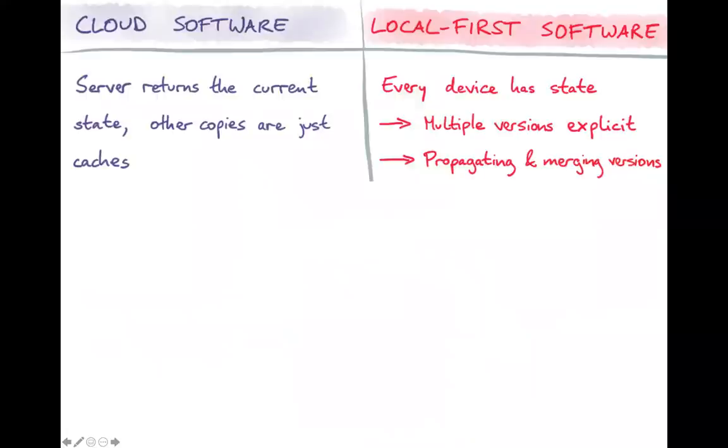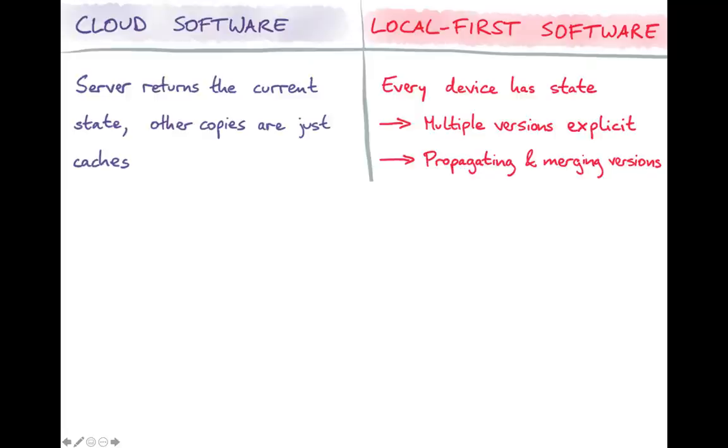Now, there's an interesting thing here. If we're already handling divergent copies of some data, and already have a mechanism for merging together different copies, this actually opens some new opportunities as well. In traditional server-side software, the way we normally think about state is that the application is always displaying the latest state to the user. For a Google Doc, for example, there's one version of the Google Doc, and everyone who has it open on their screens is showing the same Google Doc.